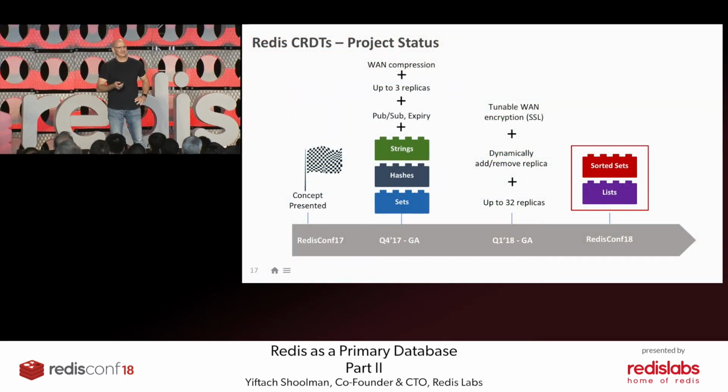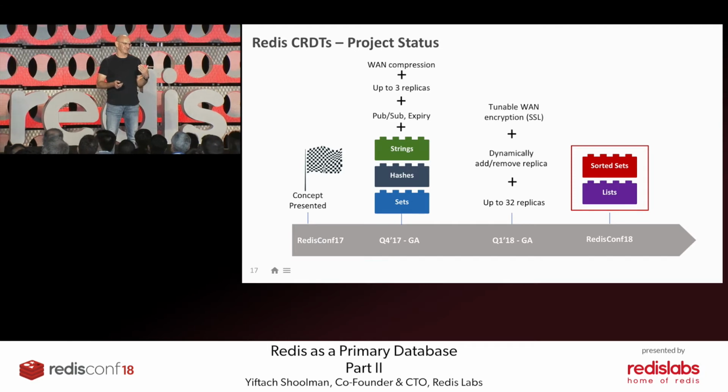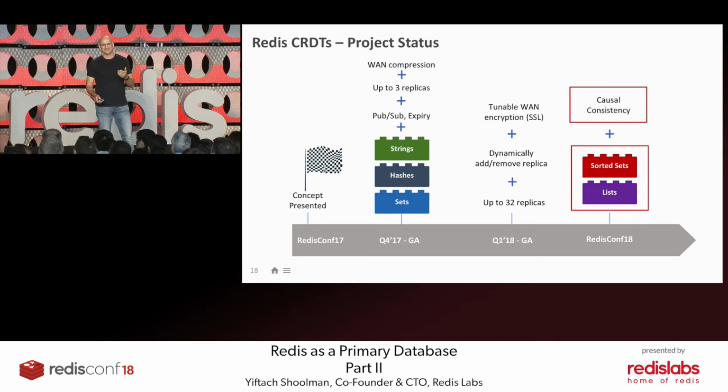So in order to further improve the experience and to give the exact same experience like if you were working with a local Redis, we also implemented a very interesting technology which practically means that you can feel locally when you work with Redis, and we call this causal consistency. Causal consistency is a bit complex to explain.